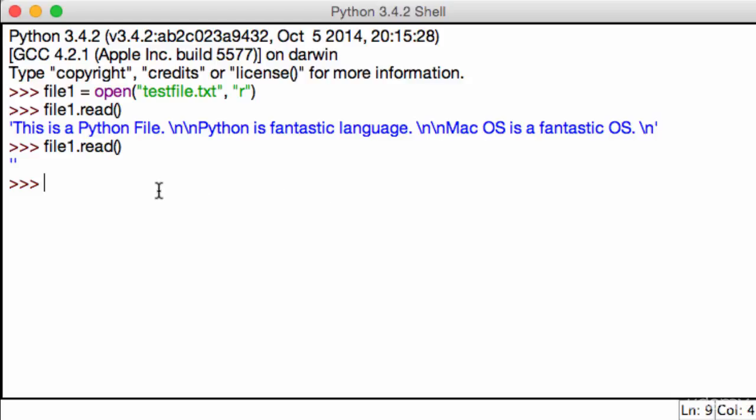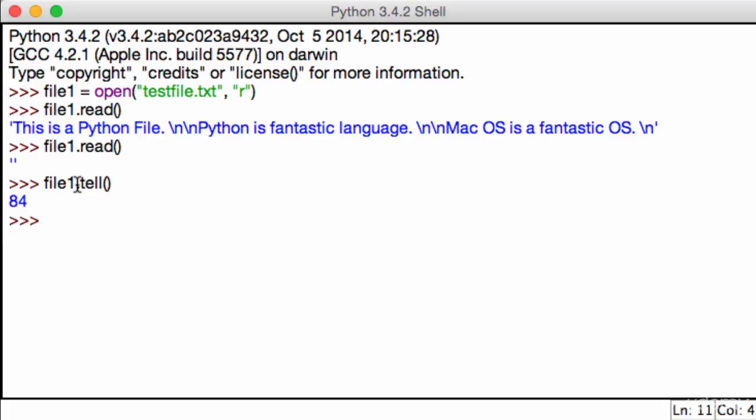So this is where a slight problem can occur. You may think, hey, why isn't it reading? Well, the real issue here is our cursor currently is at the end of the file. What we have to do is get this cursor to the beginning of the file. So if you're wondering, well, I don't believe you, how is that true? What I want you to do is go ahead and type in this function, file1.tell.